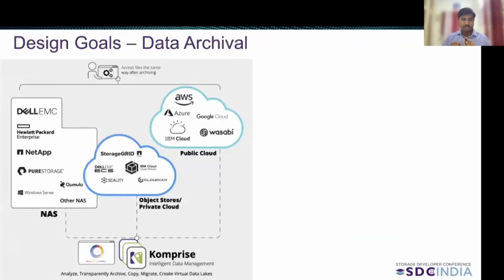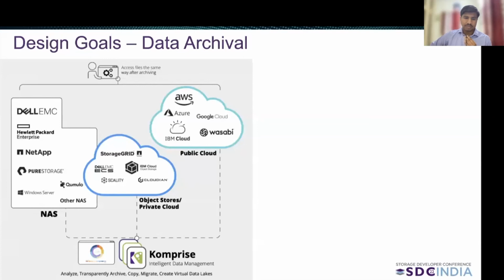Similarly, the next use case, other than data migration, is that users come to us for data archival. Data archival applies to all the file systems that are there today on-prem or on other filers. If the users feel that these files have not been accessed recently, and we have strong data that typically 70% of the currently utilized file systems have data which has not been accessed in the last 1 year, then it makes a lot of sense to migrate this to better or cheaper object stores, either as a private cloud or as a public cloud.